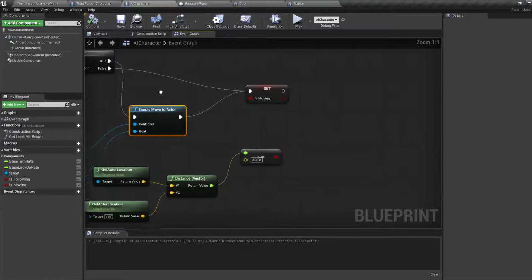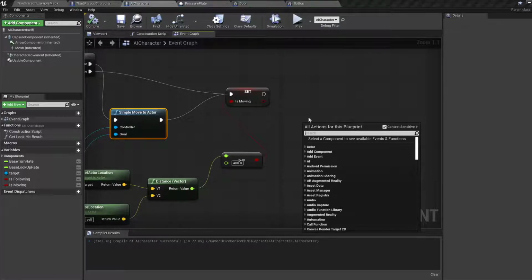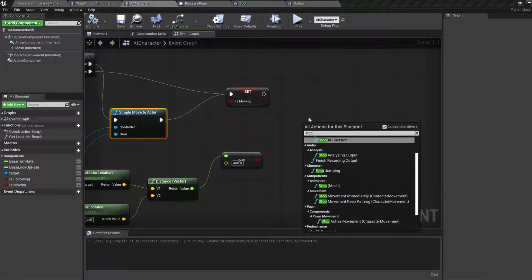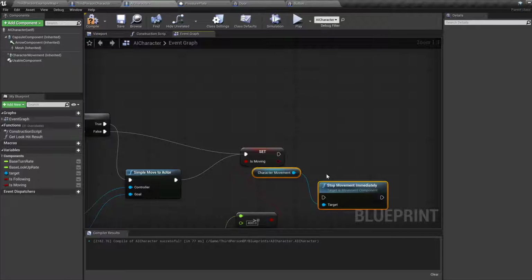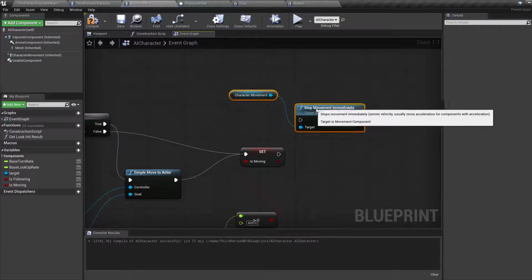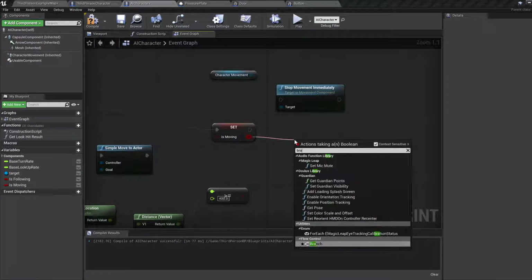That would be the thing to do once we've set it to false. Stop movement immediately. That is kind of what I'm trying to get to. Let's try that. In which case we do need a branch after that.